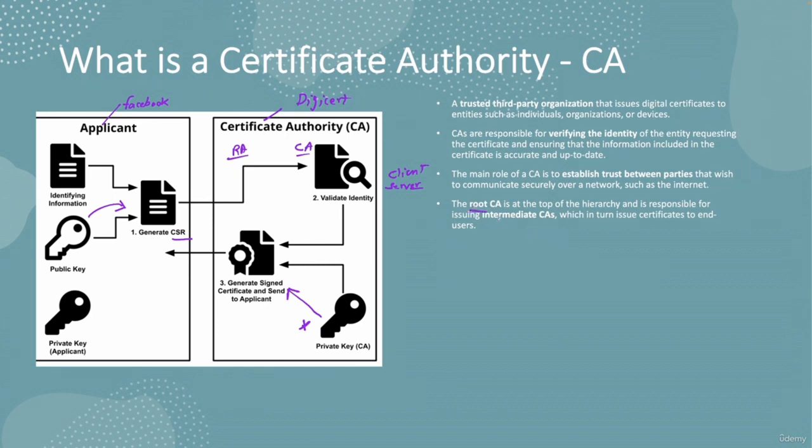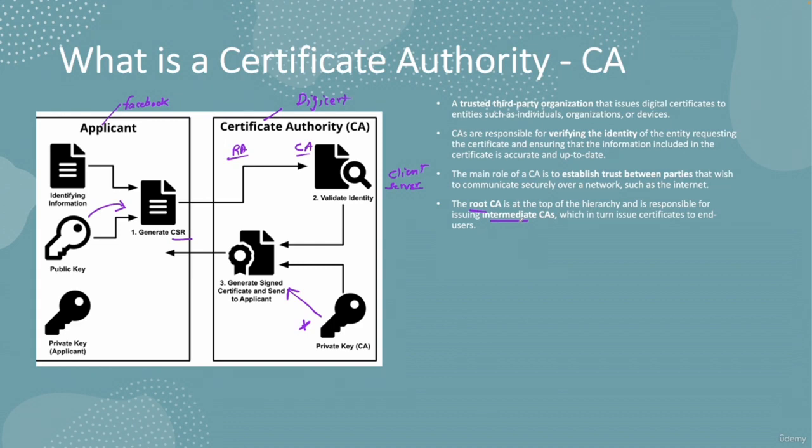So we always say that there is a root CA. There's a concept of a root CA and an intermediate CA. The root CA is the top of the hierarchy and is responsible for issuing the intermediate CAs, right? And intermediate CAs are the ones who actually issue the certificates. You will always see, and we will see in an example as well, that root CAs are normally self-signed certificates, right? So a root CA doesn't have to go to a signing authority to get its certificate signed. The intermediate CA has to get it signed by the root CA.